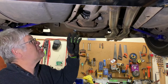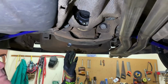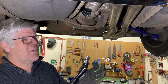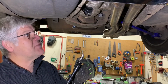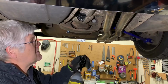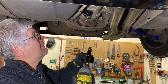All right, guys, so now we've got our protective shield gone, we've got the anti-roll bar gone, so now we want to remove our prop shaft as well as the two side shafts, and then we can actually undo the main diff bolts. Getting these bolts undone can be a bit of a battle, particularly on the side shaft ones, because getting a decent socket in there is quite tricky. So if you do have a 3/8 socket rather than a 1/2, that will obviously fit a lot more easily. Unfortunately here we only have a 1/2 inch socket, so it can be quite tricky. Here it's no problem, but on the other side it gets a little tight. And you need to rotate the prop shaft to get to all the different bolts as you go through. So we're going to hammer that now.